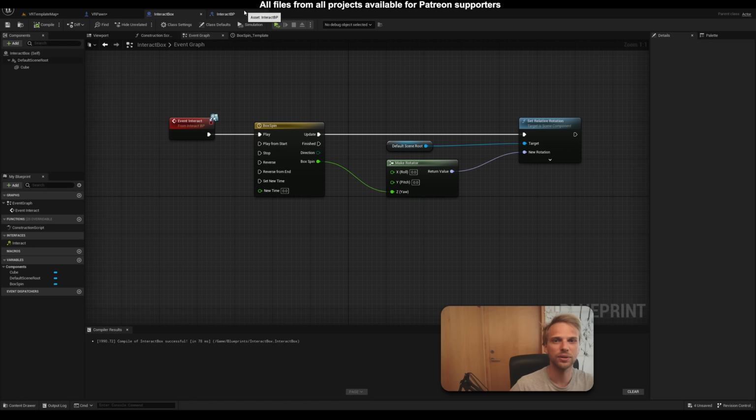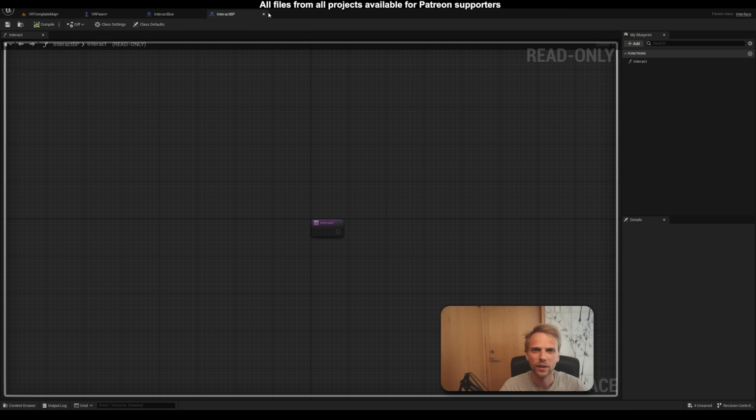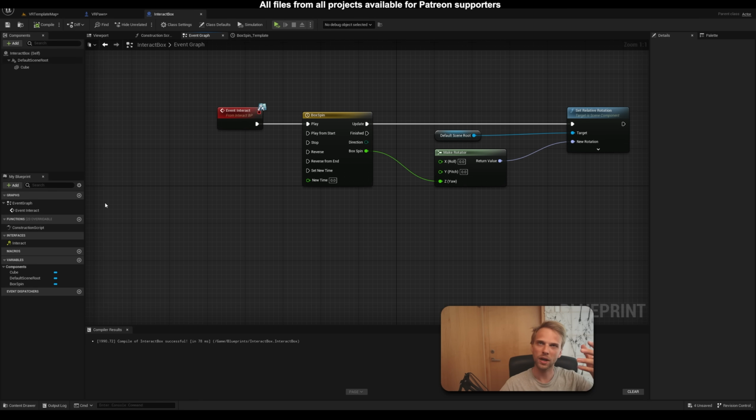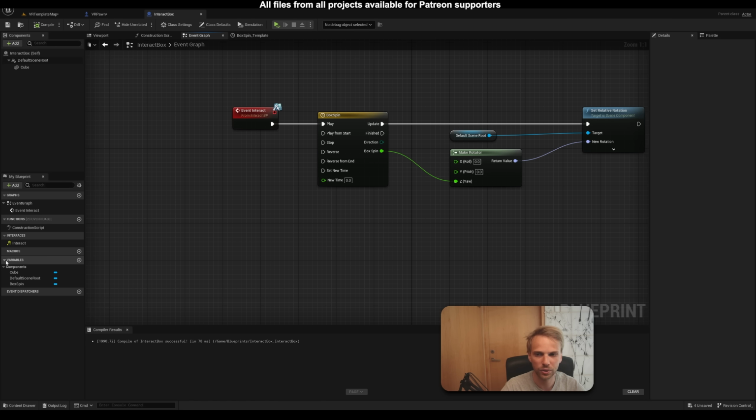So the first thing to do is, interact blueprint, we don't need it anymore. We can close that, but interact box, the first time we shoot it, it needs to rotate 90 degrees forward, and next time we shoot it, it needs to rotate 90 degrees backwards. So to do so, we need to create a new variable.